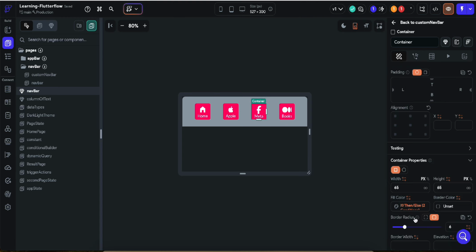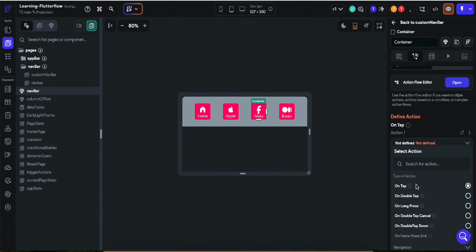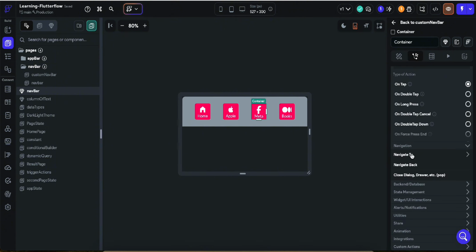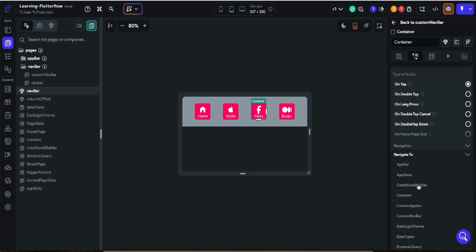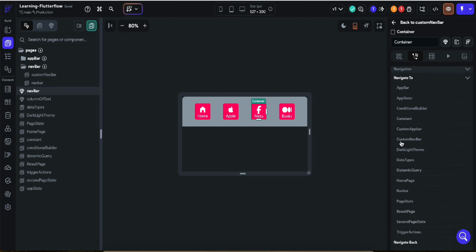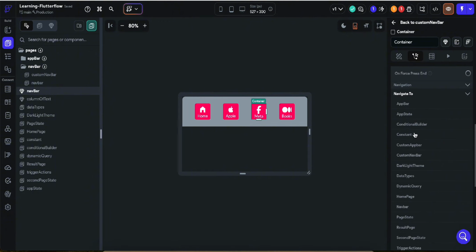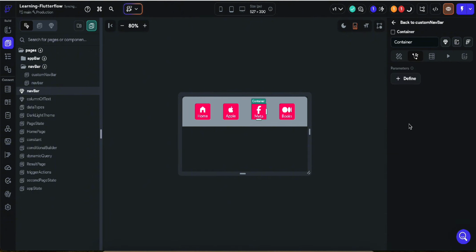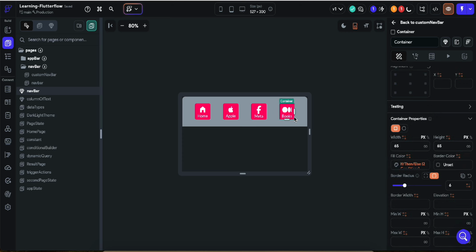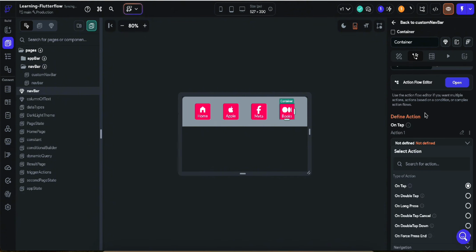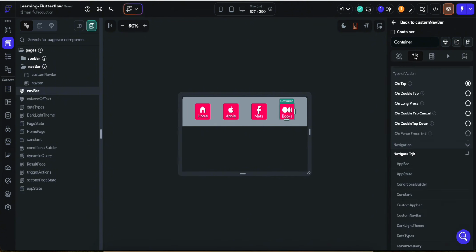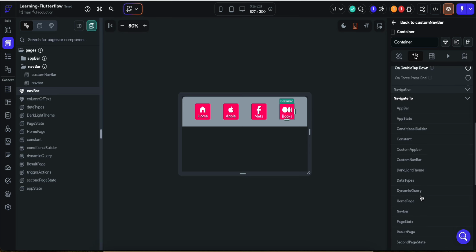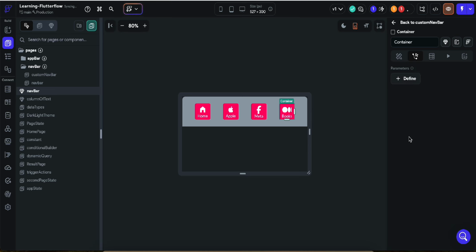If I click on Meta, then we need to navigate towards, maybe, conditional builder, and the third one would be books. So when I click on books, I want to navigate towards dark and light theme. That's good.